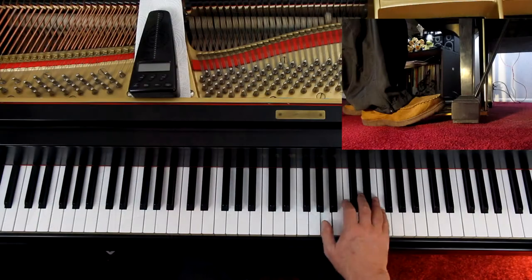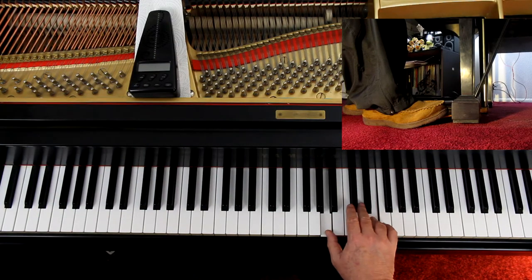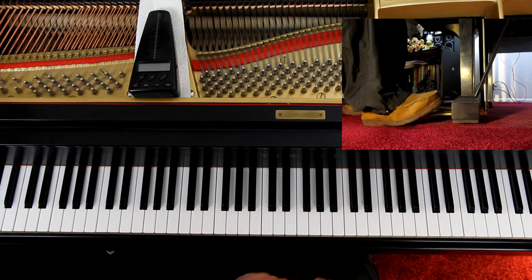And I want to adjust the pedaling they have in here just a little bit. At the beginning of this, look at that. They have got the pedal down for the first 2 measures plus the last measure a little bit. So you have here, push the note down first and then the pedal. I think that's a little blurry myself. I would change the pedal at the first full measure.